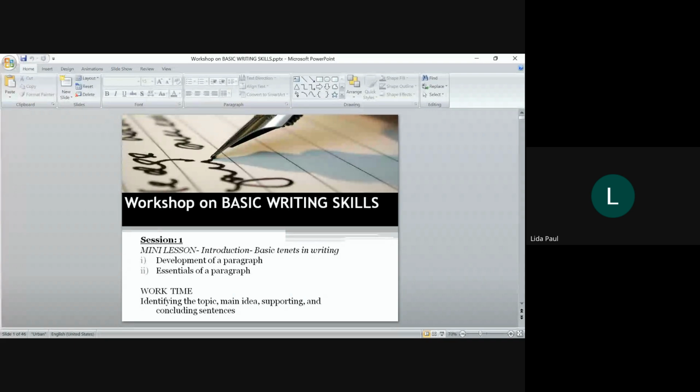Which is the reason why we're going to begin talking about paragraphs, how to write a paragraph, in the sense, what are the essential components of a paragraph? When I write a paragraph, what are the things that I must ensure that my paragraph has to make it a paragraph in the first place, right? So that would be the discussion about development and essentials, right? How does the development of a paragraph take place, and what are those essential components that you require to build a paragraph? Right? So that is going to be the discussion for the first session, or the first mini lesson. We'll begin with that and then move on to the activities, right?